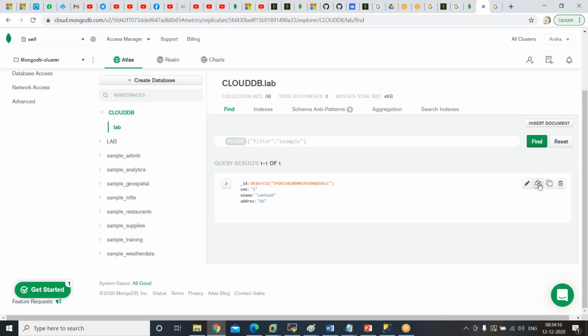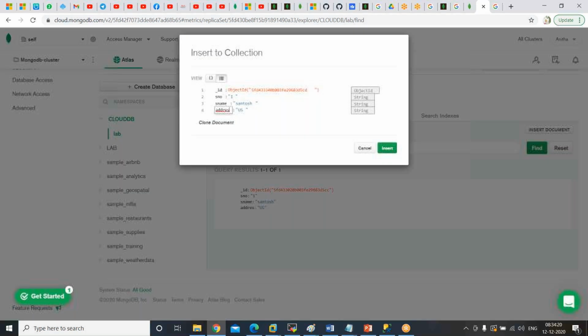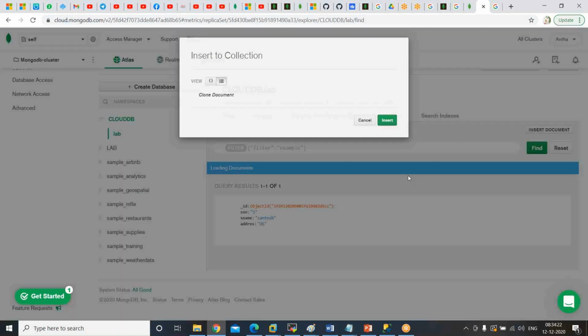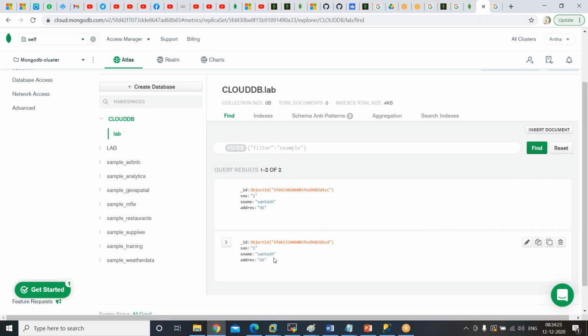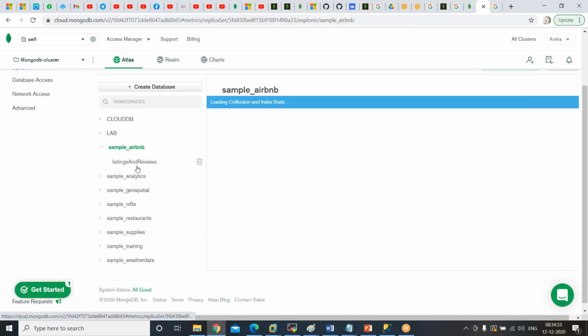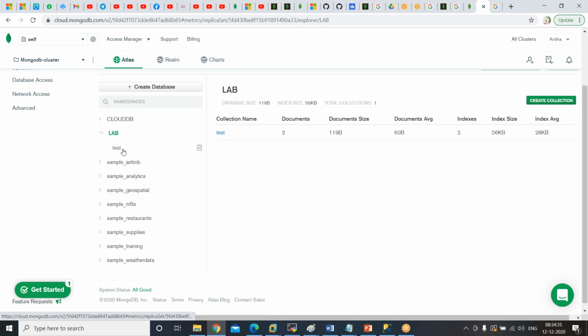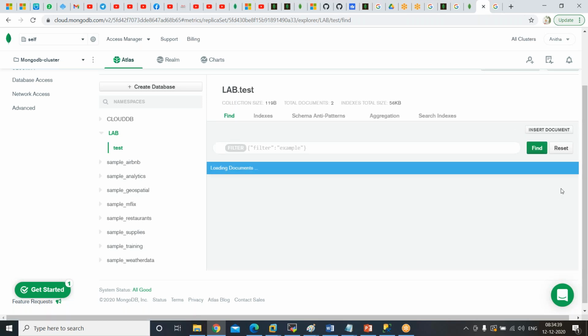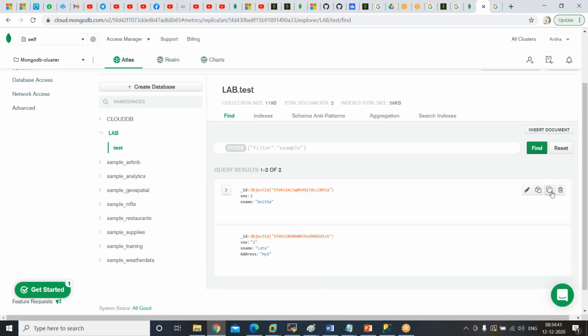So click on this. What do you wanted to do with this? Copy document or clone document. It will clone one same document, one more in the same collection. See, clone the document. Delete a document, delete. Copy document, copy, and go to here in a different database, and here test collection, and here paste. How do you paste? Clone copies, it's given. Then why do we need to copy?